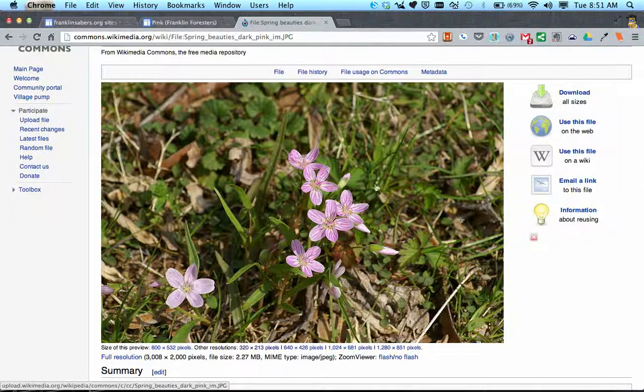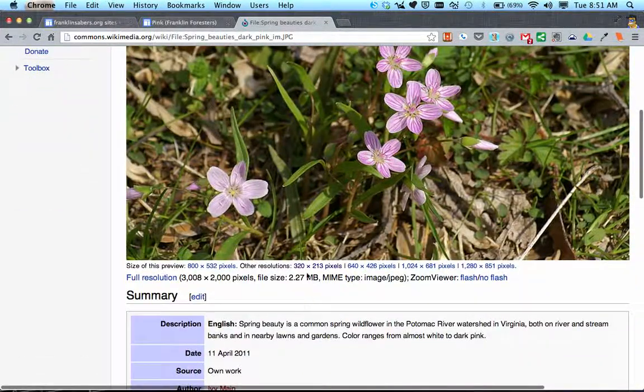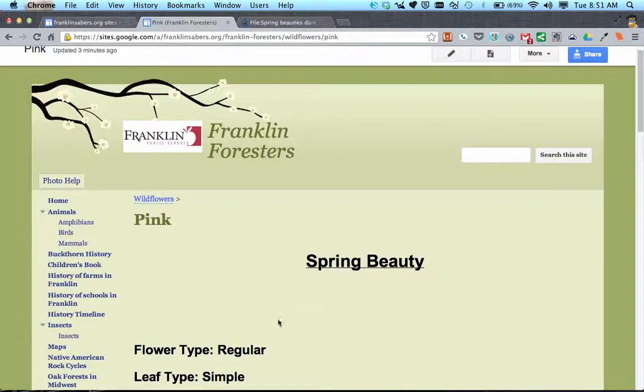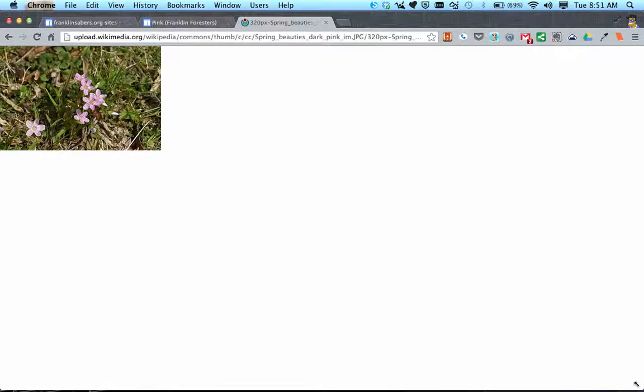What's nice about this is some of the pictures that are hosted on Wikimedia Commons, when you're looking at the picture just below in this tiny print, if that picture is available in other sizes, there are links here to those other sizes. So in my case, the picture I want to put on my site doesn't have to be that big. I just want to put something nice and centered here. So I could choose probably a 300 pixel size picture, or if there's a 400 pixel, something that's in the lower range. I don't need something that's really big like these ones over here. So I'm going to choose this one. So there's that picture.